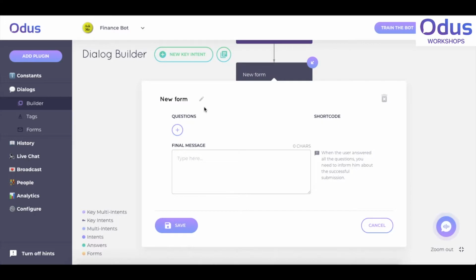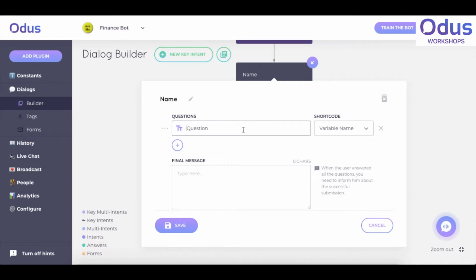So for example, I create here a form that is called name. I want to collect my user's name. I want to collect the full name, because I'm creating a bot for finance and I assume that I'm working in a bank, so I ask my user the name and the surname so that I can check the user in the database later, for example, and see if this user is a new client or a client who just comes back to the bank and asks for a service again.